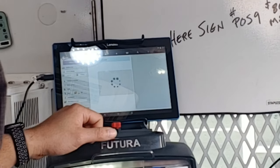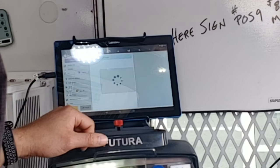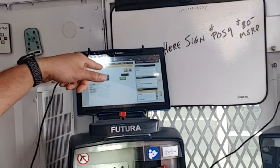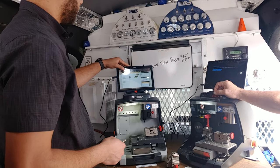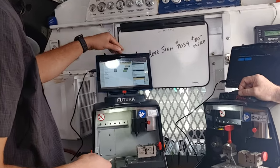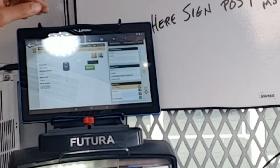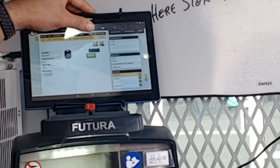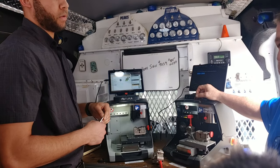Select Honda USA, and we're going to do a 13 and up. It's going to give us the Ilco number, and it's going to give us the code series. For this one, it's K001 through N718. It also gives us the card number. This can be referenced in our auto truck key reference guide, which we have available.